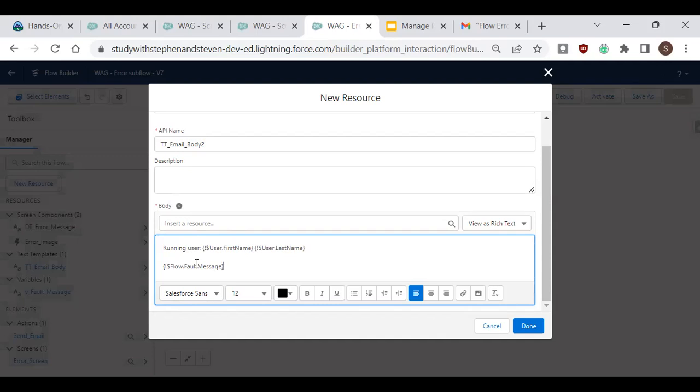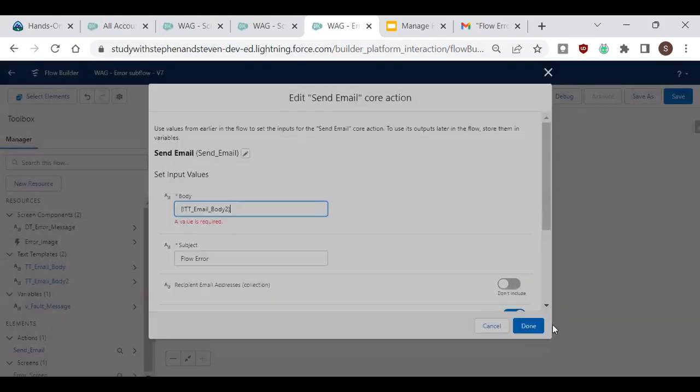Yeah, spot on. This could potentially trip you up a bit, and you'll be scratching your head wondering why nothing's happening, because this flow fault message is about this current little subflow, which if it's launched properly shouldn't have any faults. So this would just come up as blank. So instead, we'll get rid of that and exit out of this for now. So, done.